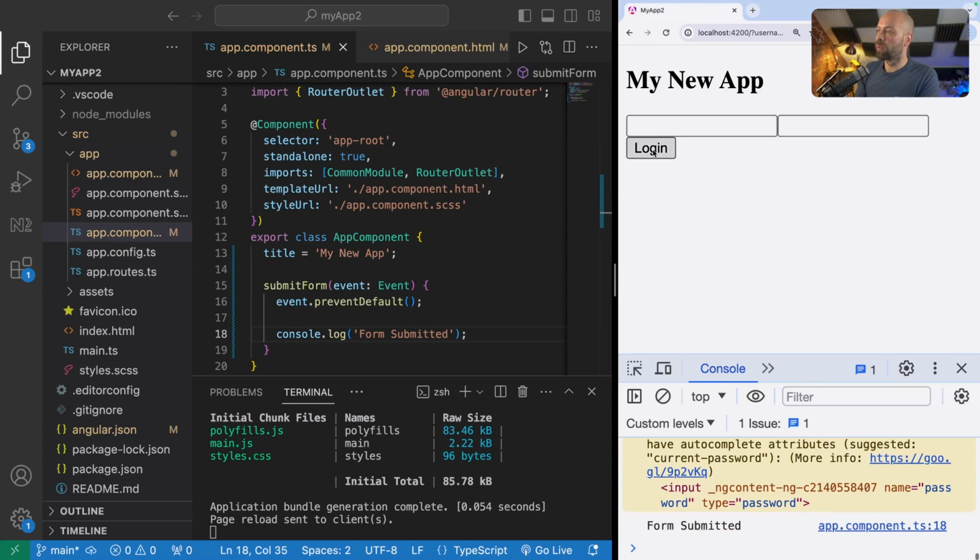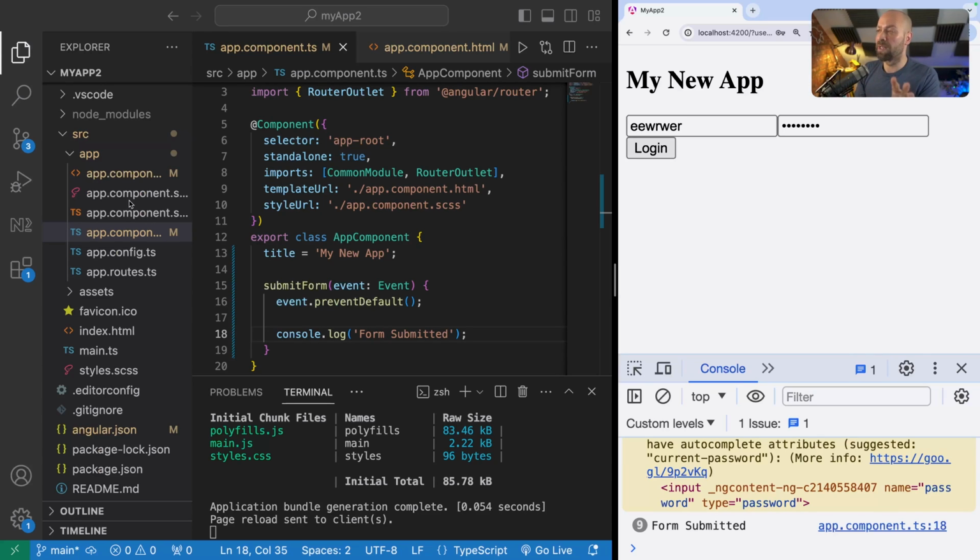So now when we go to the form and click the login button, the page isn't reloading and we're getting that console message out. So we've now set up a process for when the form is submitted, we can handle the data in the form inside this submitForm function. But of course, if we type anything into the form at the moment, even when we click login, we don't have access to any of that information, at least in an Angular type way. You'd have to use some query selectors to actually reference those elements and then get the value outside of those forms. But that's where Angular does all of the hard work for us.